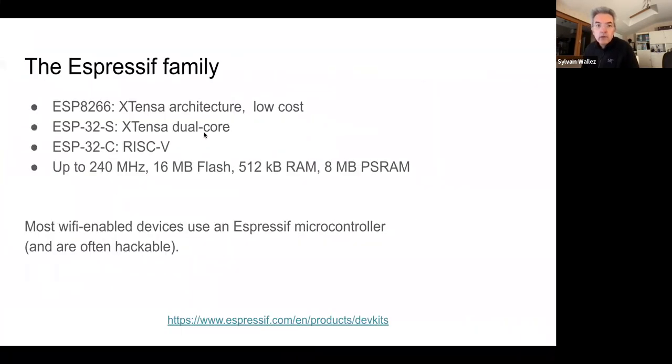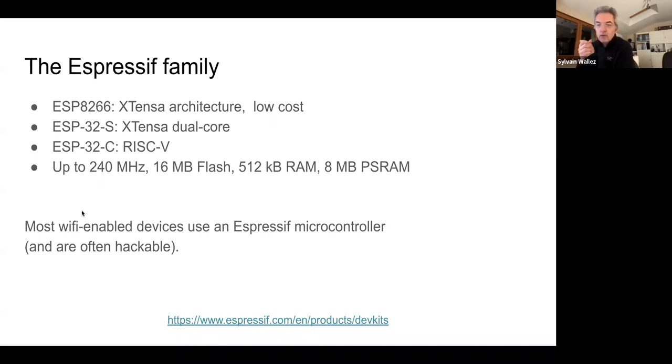So going back here, this one is big, with 16 megabytes of flash, so that means you have plenty of room. 0.5 megabyte of RAM, and also 8 megabytes of pseudo-static RAM, which means it's RAM that has lower access speed, but you have it in vast amounts. So when you have something this small with 8 megabytes of RAM, you can do a lot of things.